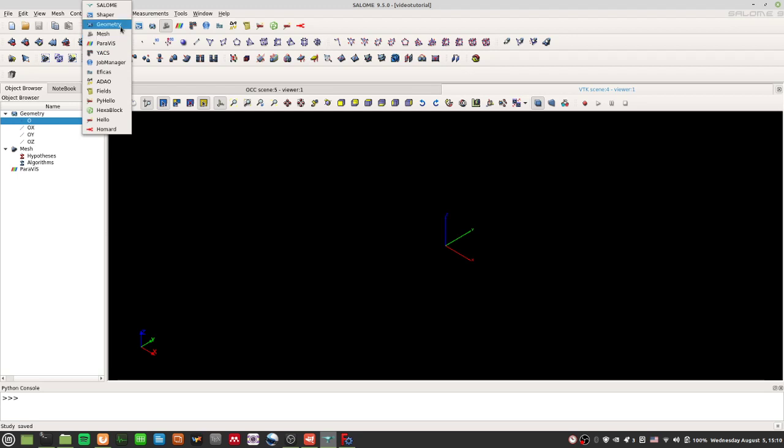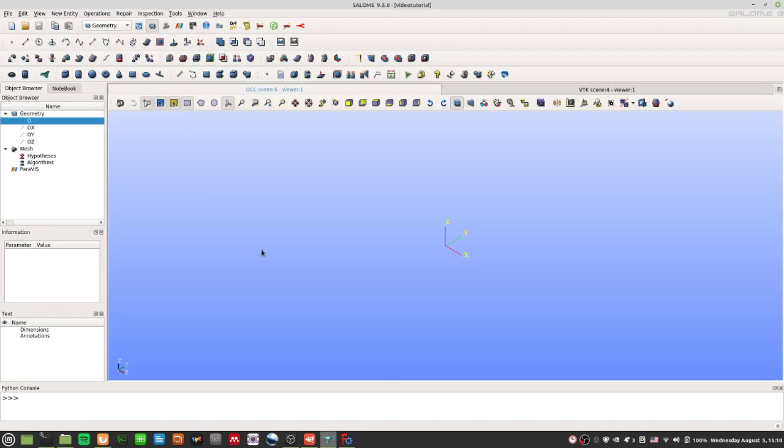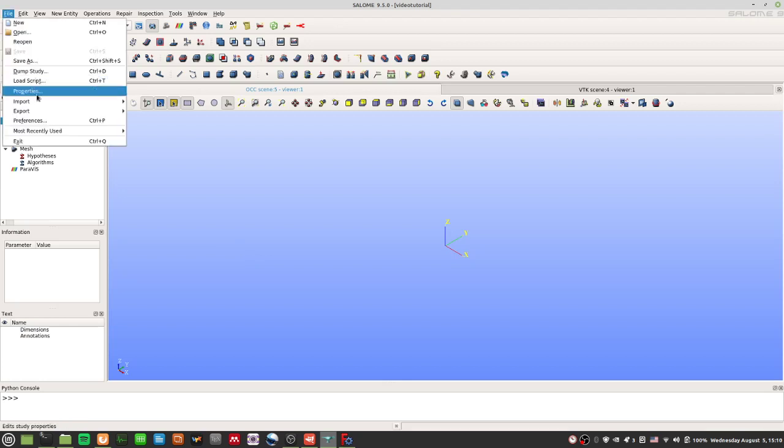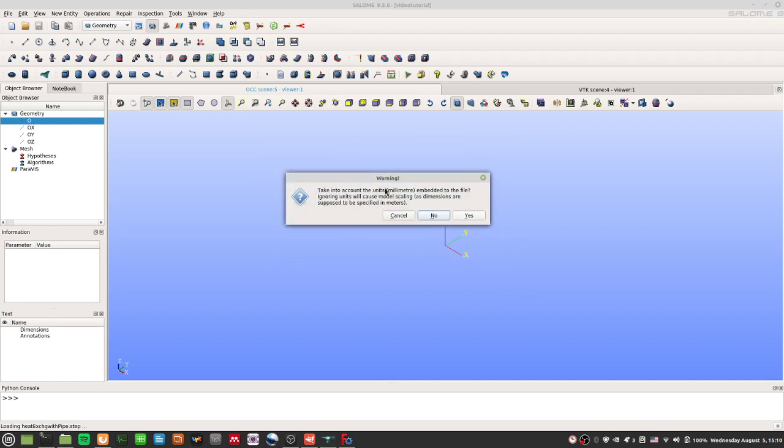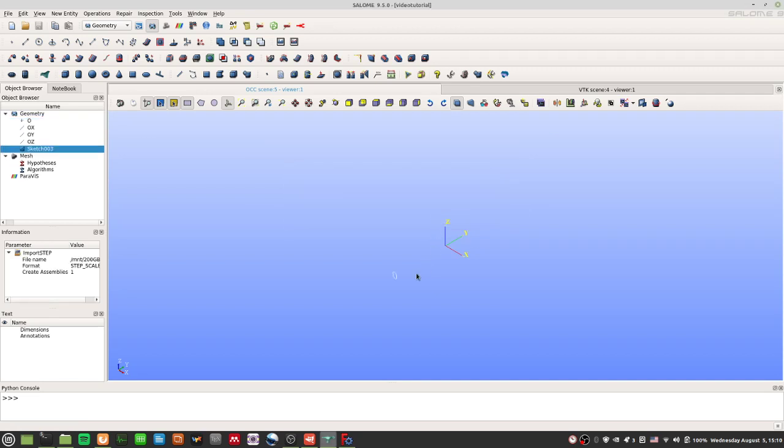When I have a very clean slate, I need to go to the geometry file. I'll need to import my step file. Heat exchanger with pipe is here, and I will not take into account the millimeter units. I can, but that will just skip the transform point step. But that is it. Sketch 003.